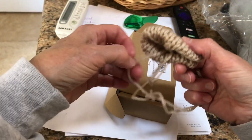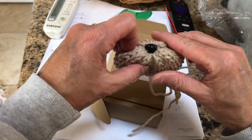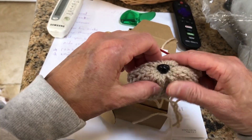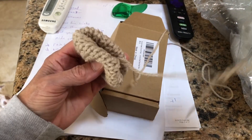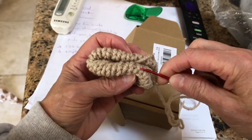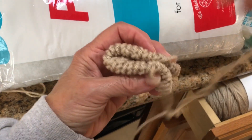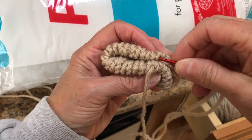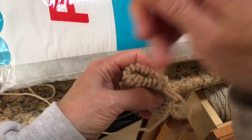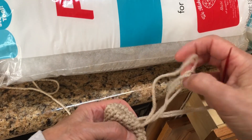You're going to fold it in half, although it won't be quite evenly in half. I kind of make sure I've got it in half so the nose is actually in the middle, because if it's not in the middle it doesn't look as good. I bring this up and go around — I don't really care what this looks like in the back because it's going to be hidden. I'm basically just securing it.